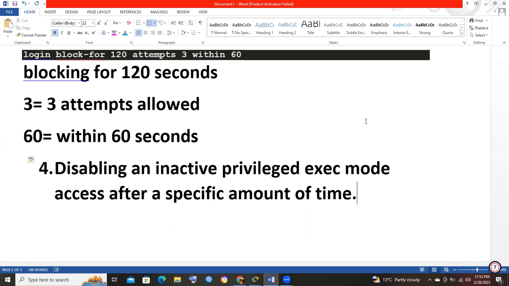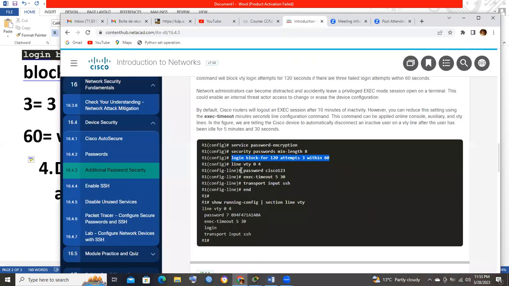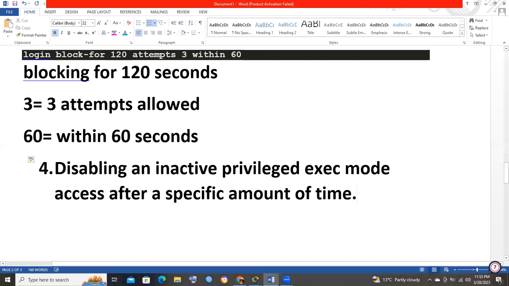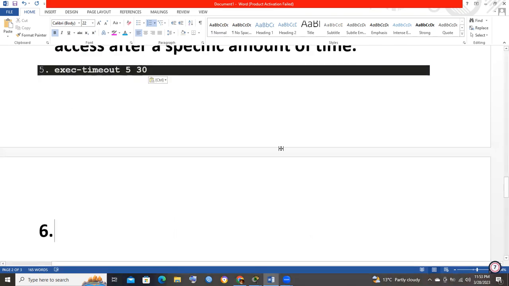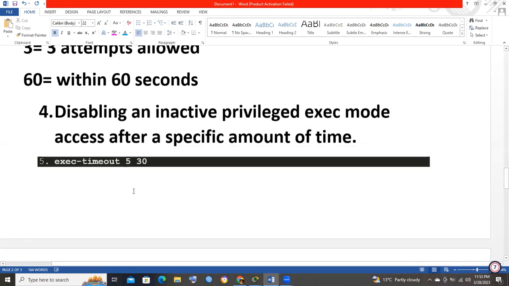Which command are you going to use here? The command is here: exec-timeout 5 30, so you kick me out after 5 minutes and 30 seconds.